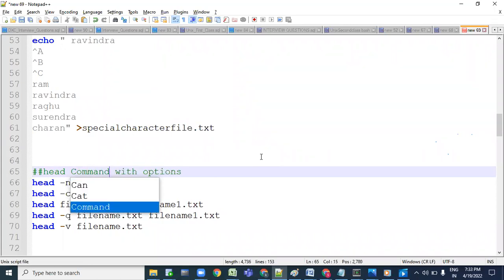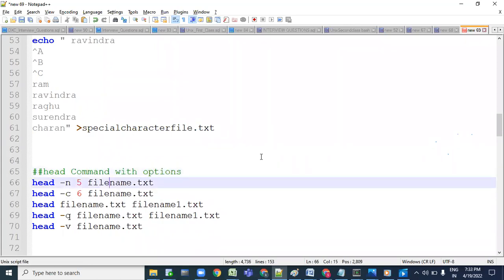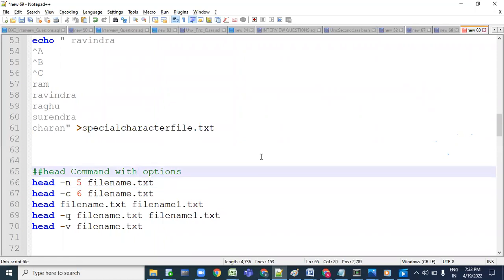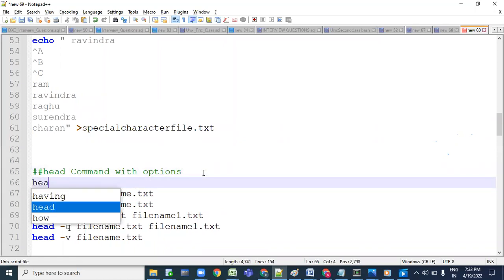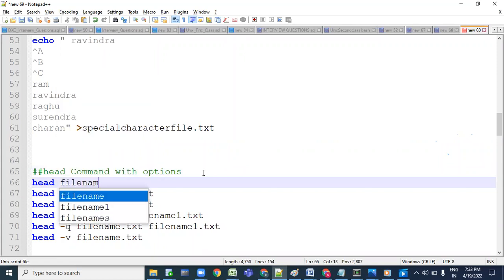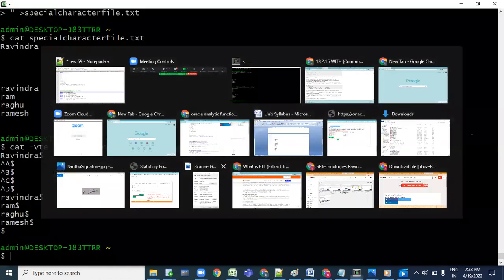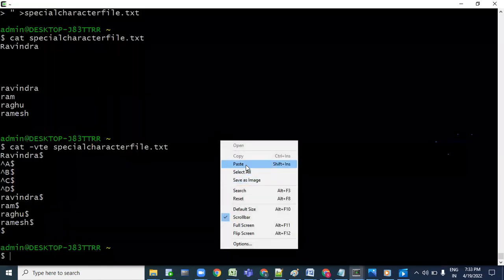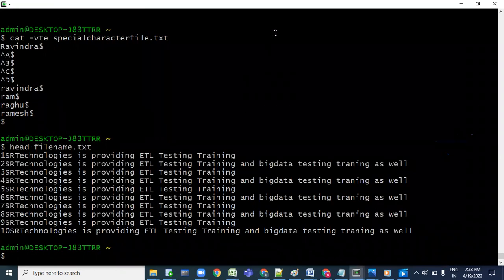Yesterday we discussed displaying the top 10. If I give head filename.txt, how many records will it display by default? Top 10 records.